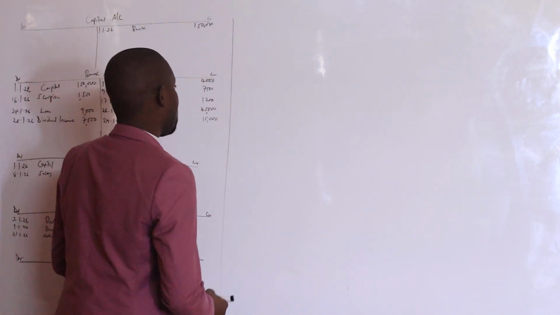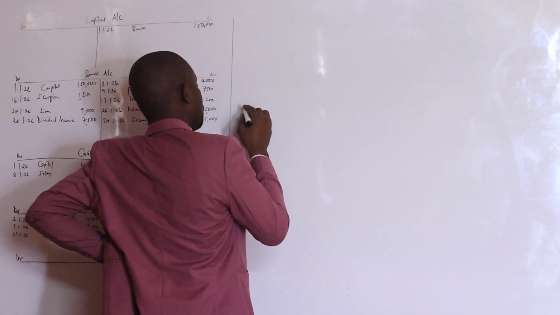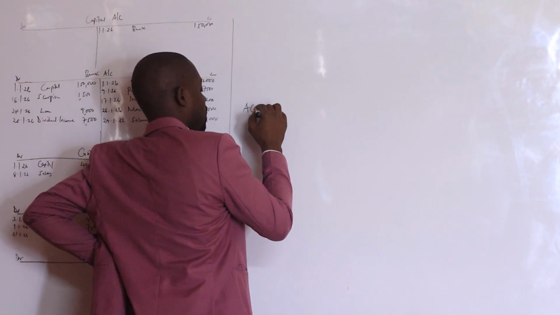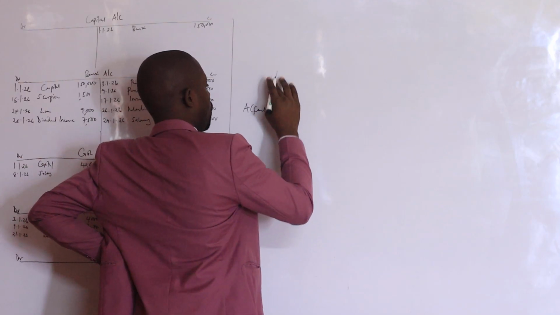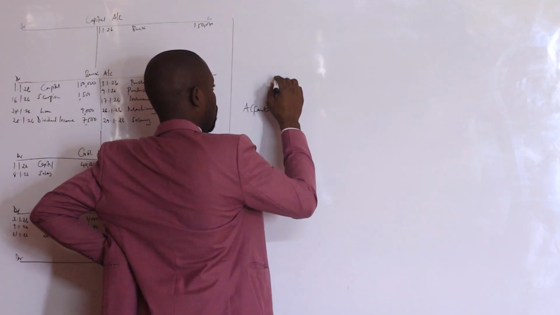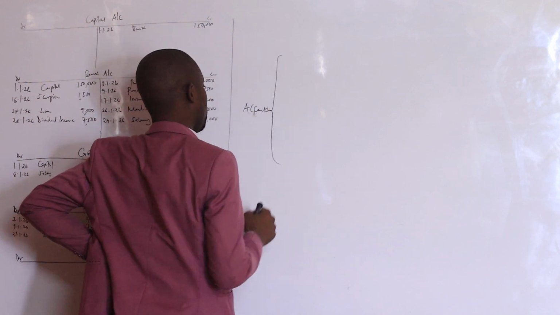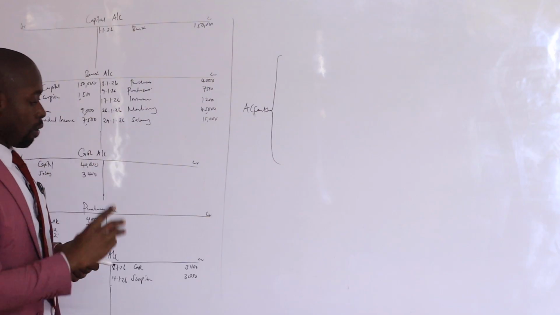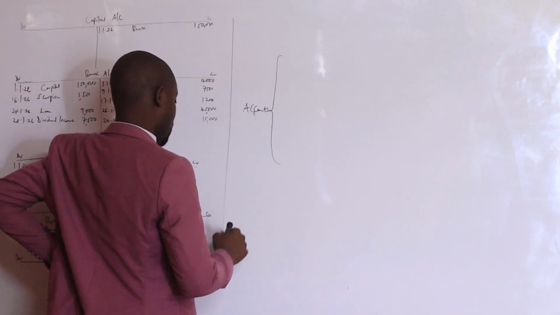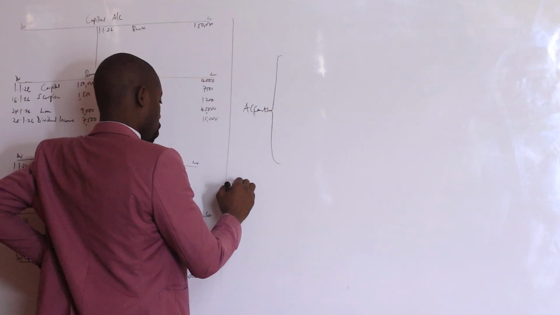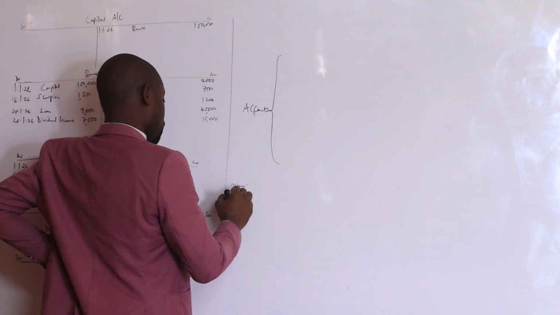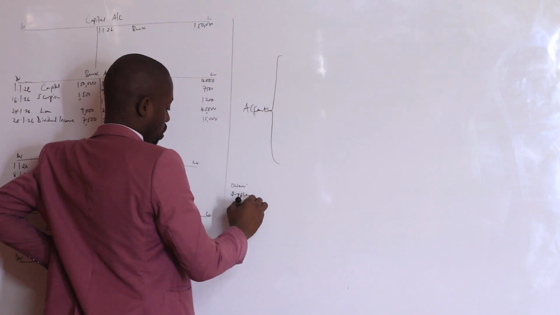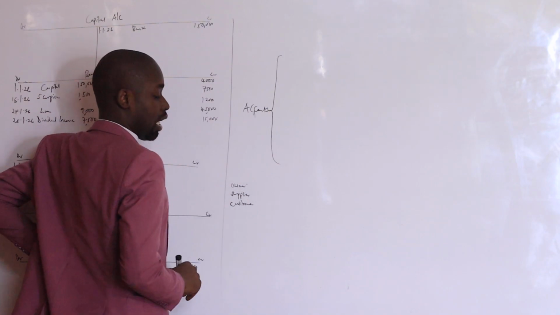Now accounts are broadly classified into two. I will do a flow diagram for ease of understanding. Accounts are classified into those that relate to persons and those that do not relate to persons. Maybe before I go far, let me remind you one thing. We have got three people in a business that are actively involved. We've got the owner of the business. We've got the suppliers who provide trading stock. We've got the customers who buy the trading stock. These are the key persons in a business.